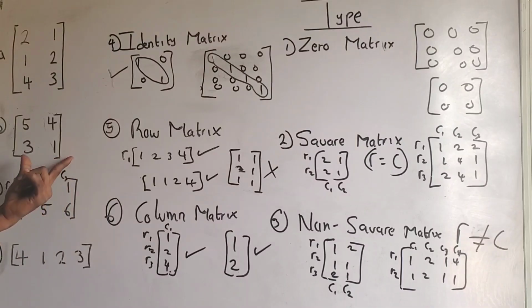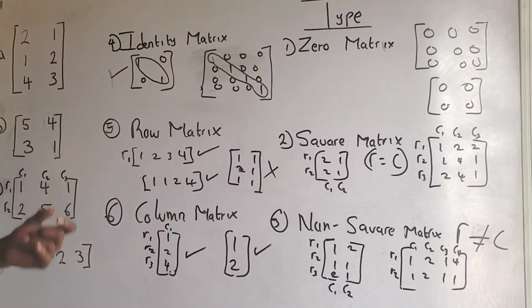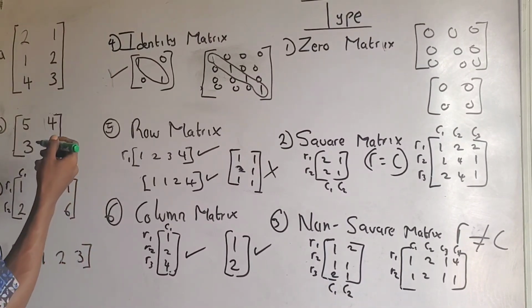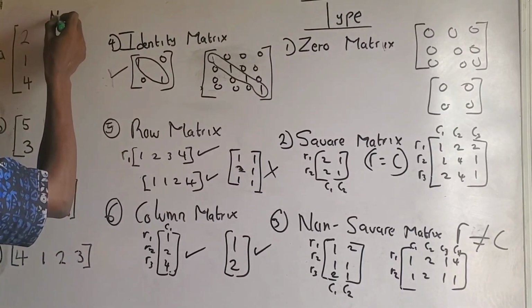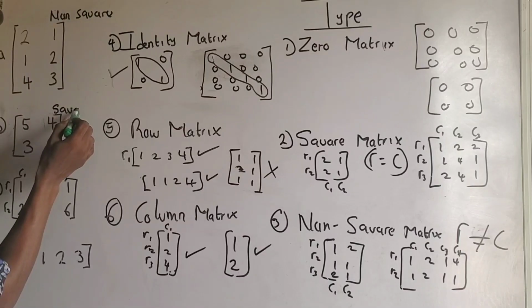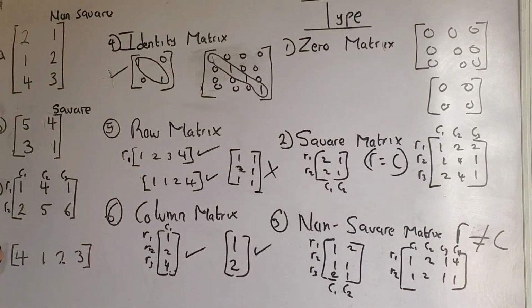Are you getting it? So can we call this square matrix? Can it be called square matrix? Yes, it can be called square matrix. Why? The simple reason is because it contains the same number of rows and columns. Do you understand? So how many rows do we have? We are having 2 rows. 1, 2. How many columns do we have? We are having 2 columns. 1, 2. Do you understand? This is column and this is row. Okay. So this is square matrix. This one is non-square matrix. This one that you see here is square matrix. Now, what of the third matrix?